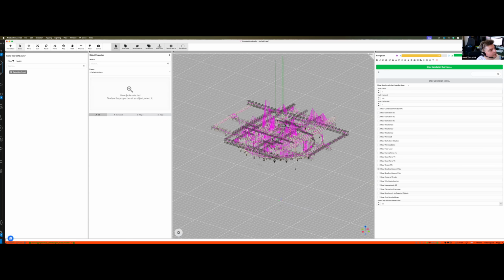Also, a new thing in here, if you click on show workload, is to highlight only specific parts of the truss. There's a show workload, only show results above, and then you can put in 0.8, which basically will remove everything that is below 0.8, up to 1.8.